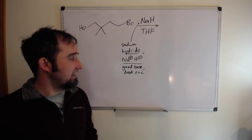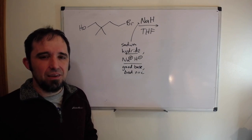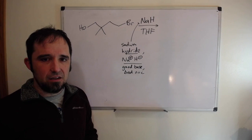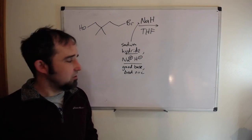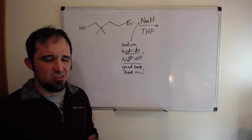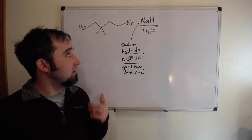So sodium hydride is a really good base. Surprisingly, it's a bad nucleophile. You'd think it'd be good because it's small and highly charged, but for a lot of reasons, including that it binds a little bit too tightly to sodium and is a little bit too repulsed by electron clouds, it turns out to be a pretty bad nucleophile. Anyways, sodium hydride, treating with this.